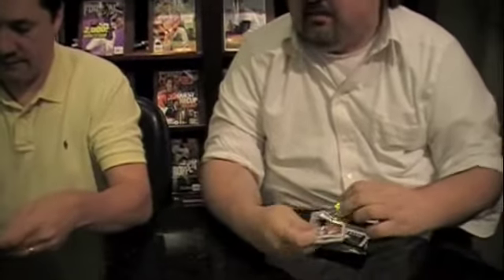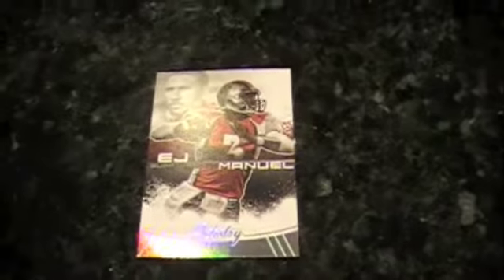Pulling the wrapper — this time it tore perfectly. One in 405 packs — we got a printer's plate! Cyan base autograph printing plate. Haven't seen that in a few years. Autograph right stuff inserts are 1 in 208. Artistry autographs are numbered to 100. Silver and gold autographs. Printing plates overall are 1 in 216, so it's really only twice as tough to get an autograph printing plate. Normally in larger products those are 1 in several thousand. There are both standard and autograph printer's plates.